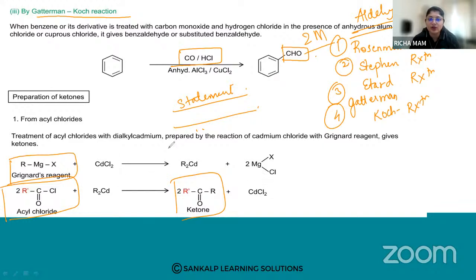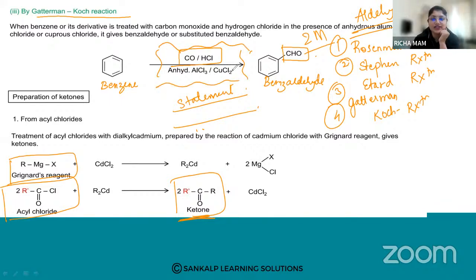You have to write the names in organic chemistry. You should not keep it blank. Now this benzene, they have not written, so you have to write benzene here. This is benzaldehyde. So whatever the main important compounds are, you have to write them. These things also should be mentioned.